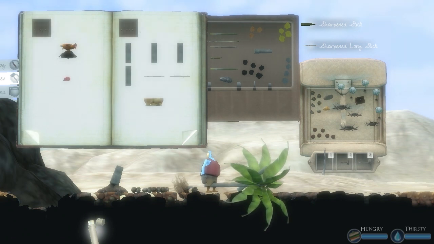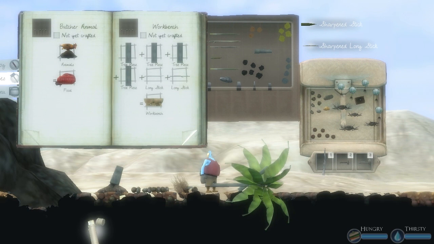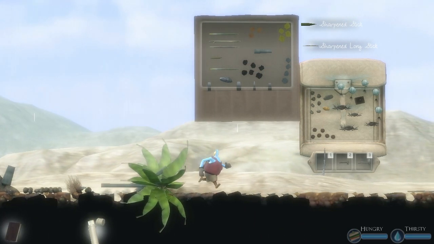So we do need the workbench. Where is the workbench? Okay, so here's what we need. We need 4 wood pieces. It looks like we've got a couple laying around here. And then we need some sticks. We easily have the sticks, so let's work on the wood pieces.